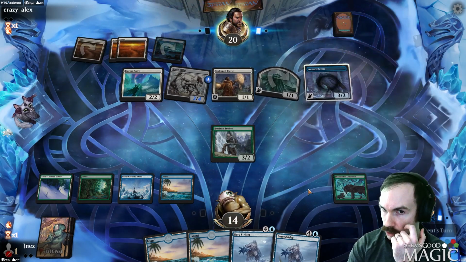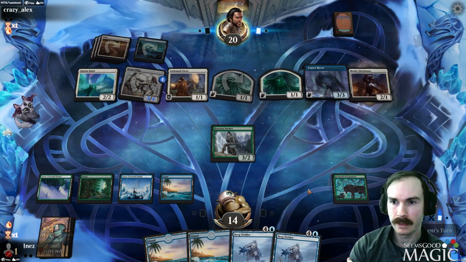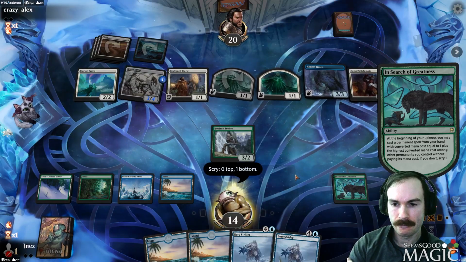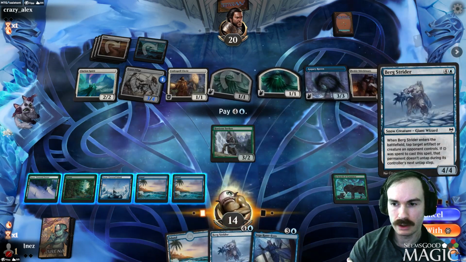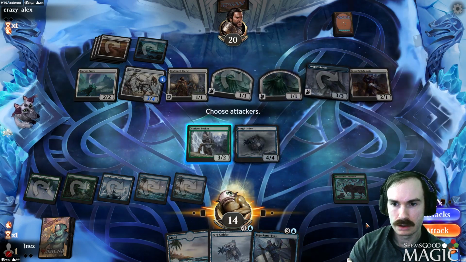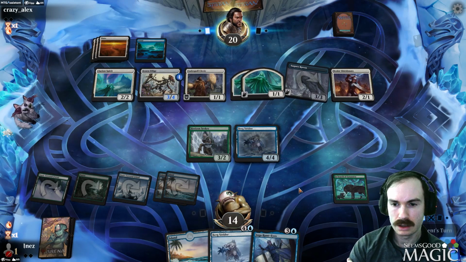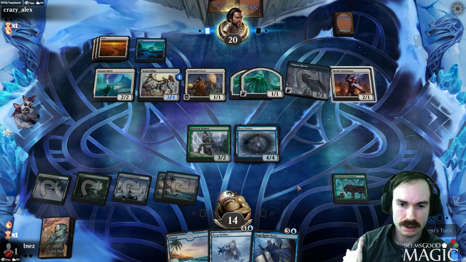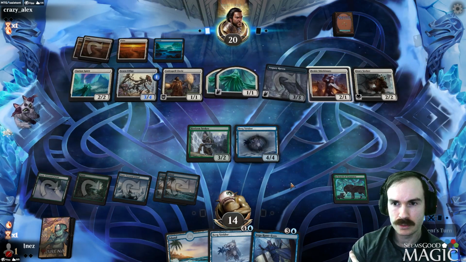Alright, Augury Raven. And a Beskar Shield Man, alright. So, ditch the land. Alright, we'll go Bergstrider, tapping Raven. And pass. So next turn, instead of scrying, we can do Bergstrider plus Inga, which is quite good.